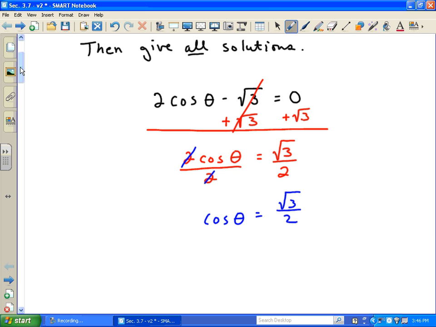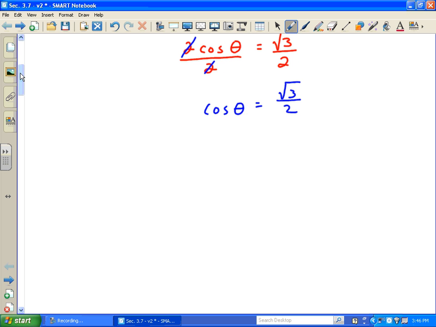Now, I've solved for my trig function. What that means is I can now draw a picture of what this would look like. In other words, I don't know what theta is. That's what I'm trying to find. Here at this point, I want to know what is theta. But knowing that the right-hand side of my trig function is the square root of 3 over 2, that means I know an x value and I know an r value. Now, r is always positive, and in this particular example, you can see that x is positive.